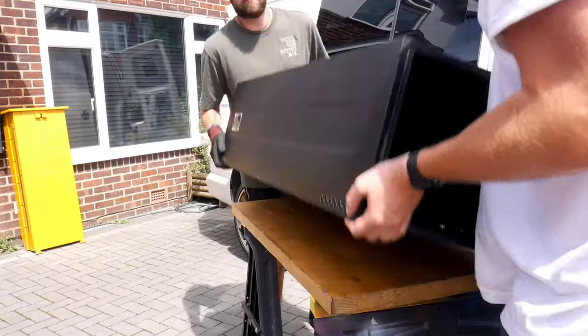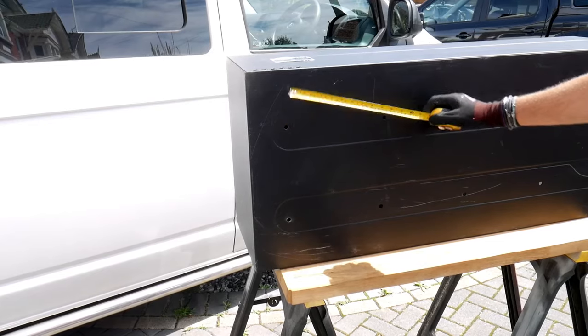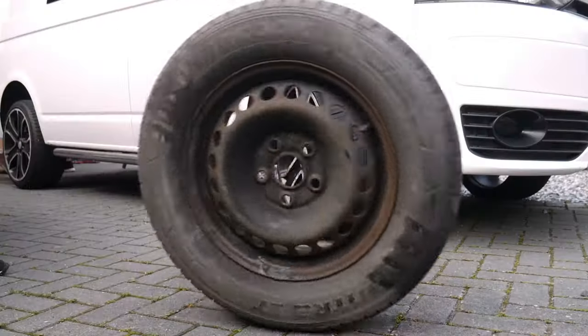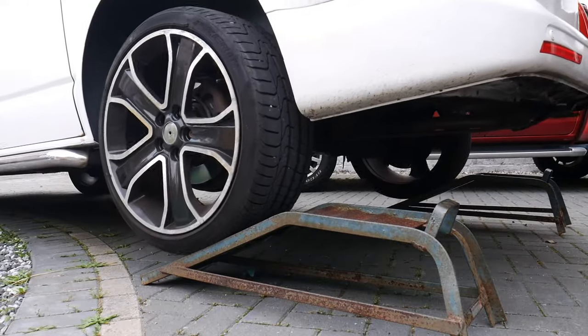The slider has 10 pre-drilled fixing points on the underside, evenly spaced across the base to give you a range of options when it comes to drilling locations. If you haven't done it already, you'll want to clear out your van as much as possible for the best access. In our case we also needed to remove the spare wheel to give us full access to the underside of the van. It also makes life a little easier if you can raise your vehicle up — here we're using some specialised vehicle ramps.